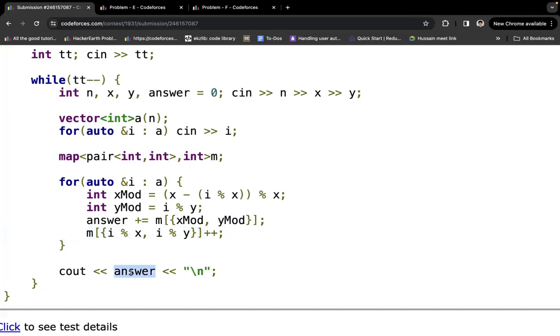Okay. Raj asks, a map stores keys in sorted order, how does it do that? So basically a comparator for a pair works like this. The dot first element is given preference. So if there is 2 comma 3 and 1 comma 3, 1 comma 3 will be stored first. But if the dot first is the same, for example 1 comma 3 and 1 comma 5, in this case 1 comma 3 will be stored first and 1 comma 5 will be stored later. Raj, I hope this clears your doubt.